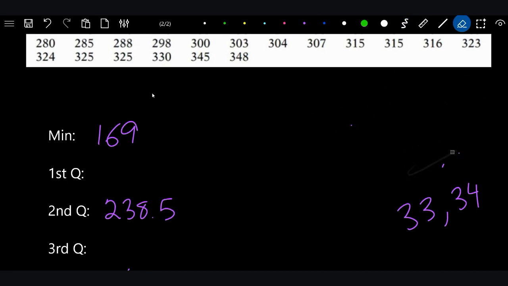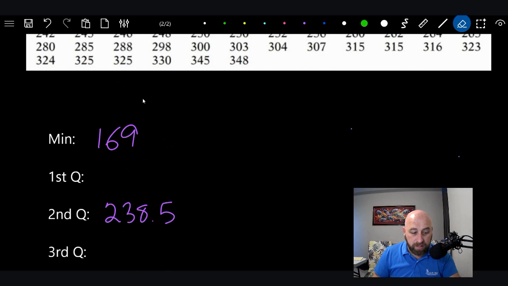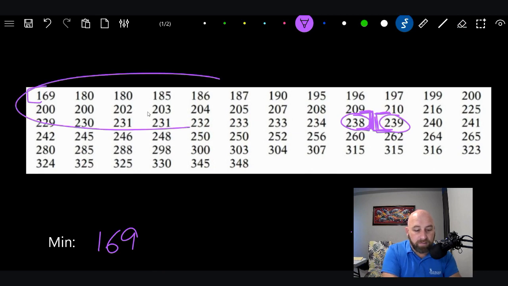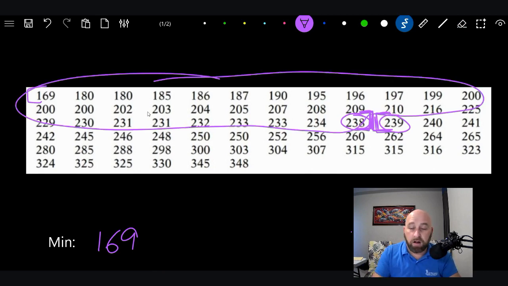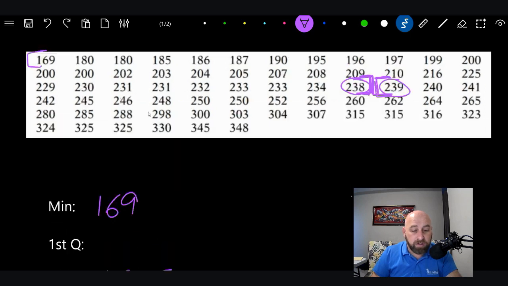All right, so now we have our second quartile. We have our minimum and we have our maximum. We need our first. Well, what is our first? Well, we start with this. Basically, all of these numbers are the first half. So now we want to find half, or the middle, of the first half. That is our first quartile. How are we going to do that? Well, we're going to do the same thing that we just did.